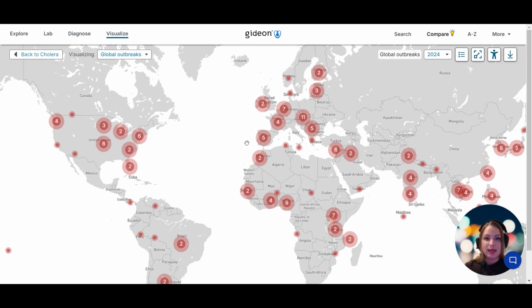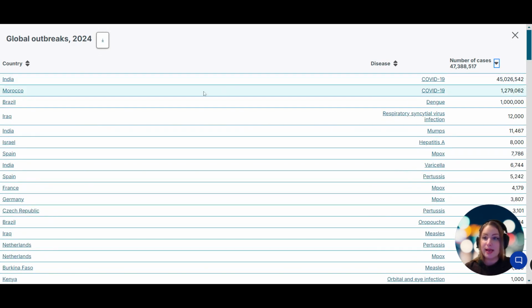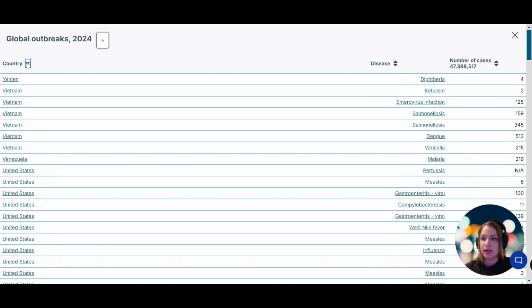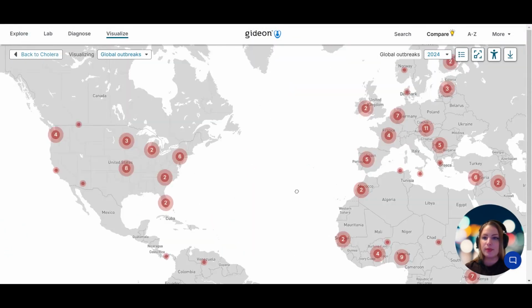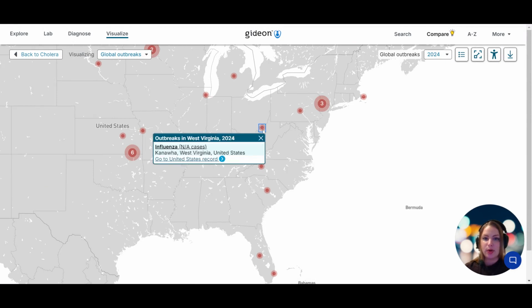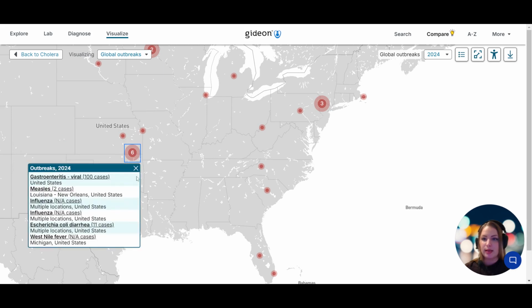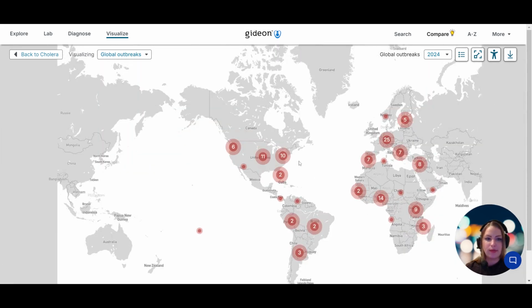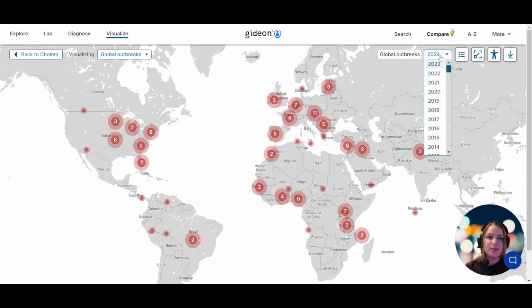And what we can see here is that there are quite a few outbreaks going on in 2024 already. These are the case numbers, so we can sort by case numbers, we can sort by country, depending on where the patient might be going to, or we can zoom in, zoom out. You can see the bubbles disperse because we are geospatially coding every outbreak and cases. And there's quite a few going on at the moment. So this can really give you that data at your fingertips. But if you're doing any historical modeling for research purposes, data goes back to 1900s.